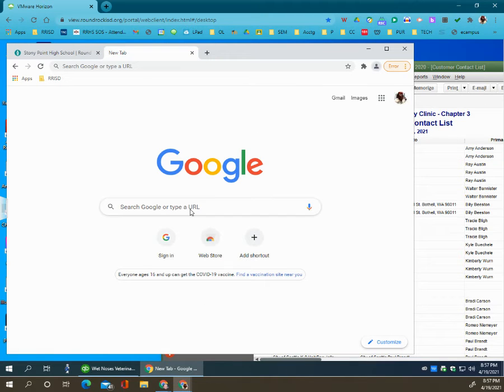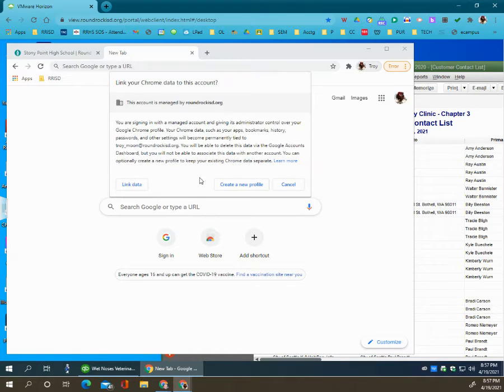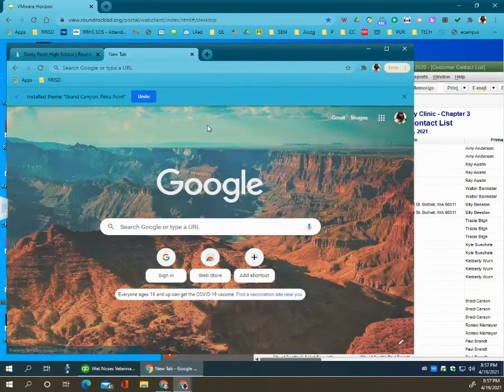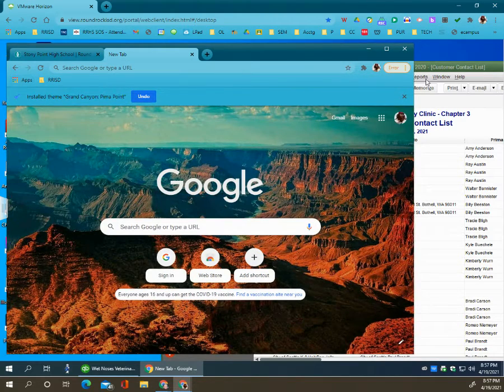There we go. Groovy. Now, you're going to link your data, okay? So what that's going to do, I'm going to say, yes, I'm in. What you're going to notice is up along the top, my toolbar is going to pop up. It installed my theme and everything.